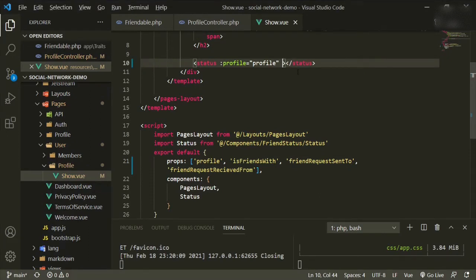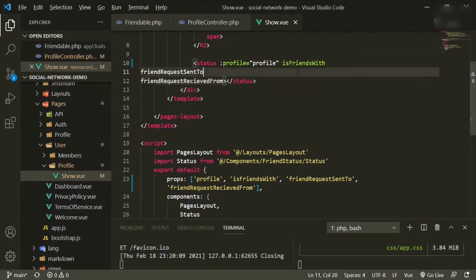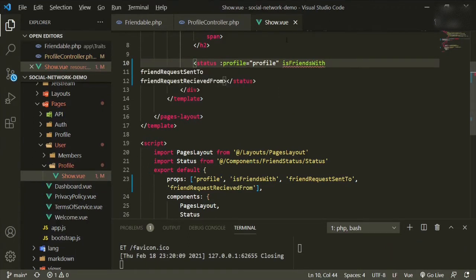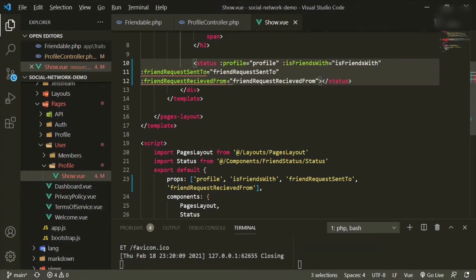Okay, now we can add all of these fields here. Okay, we'll just add colons to them. Or actually, what we can do is do it like this. Okay, and then here, here, and here we can add equals, and then paste them again in there, and then we'll have our fields. Let's go ahead and line this up a bit better.